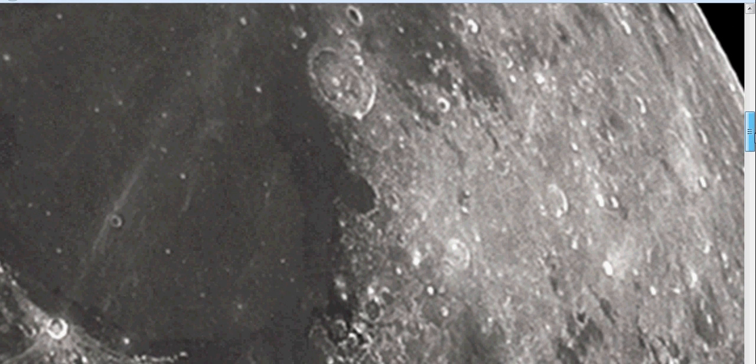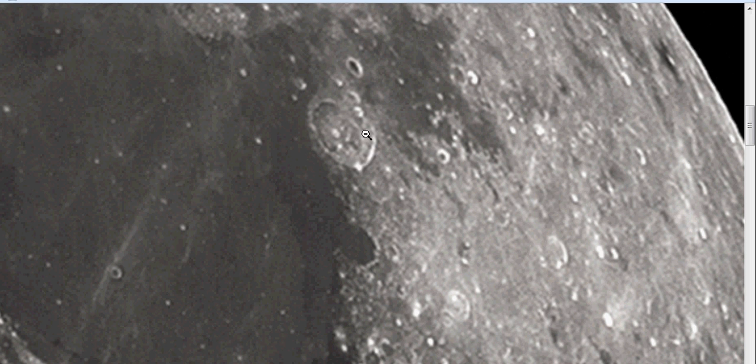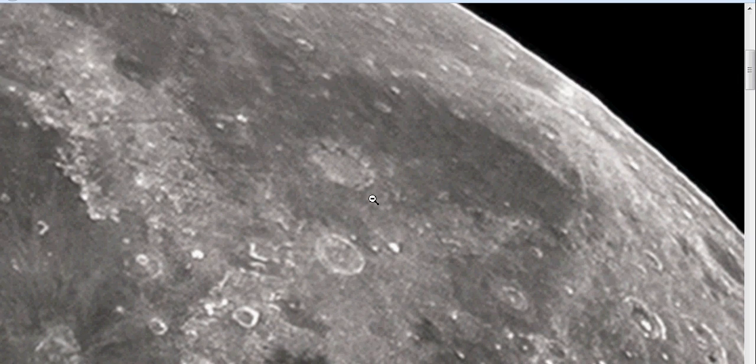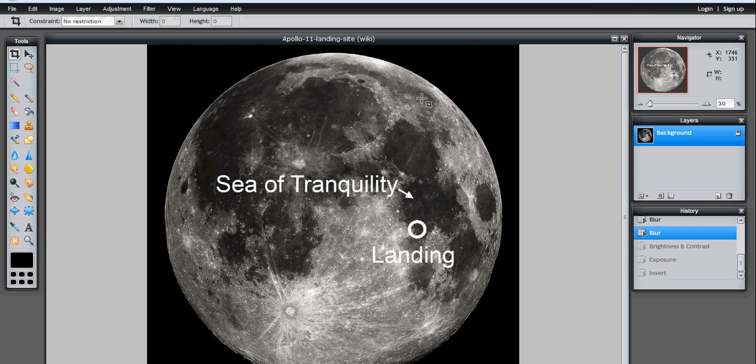Look at this one here - it almost looks like a round pyramid, and it actually looks like it's got some height to it. See it? Like it goes up, has this right here. It looks like it's up, got a platform to it, and some kind of weird thing going up to it. Look at this one here - there's something in the middle of this one. The list just goes on and on. This one right here looks like something's sticking out of that one, and look at the way this little road runs off of it. Everywhere you look there's like a road, street, something or other. So I said, okay, let me just try something out here - I'm going to back out and show you what I've got.